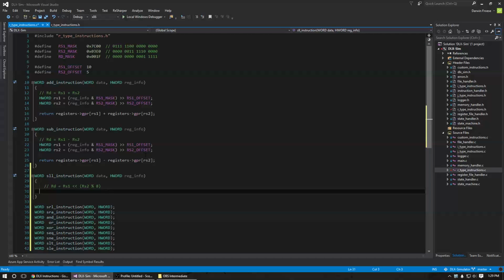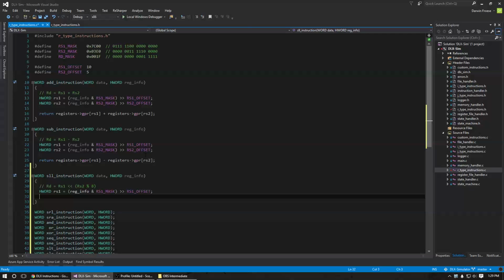So we will need to get rs1, which will be rs1 mask, rs1 offset. And then rs2, get that from the register info.